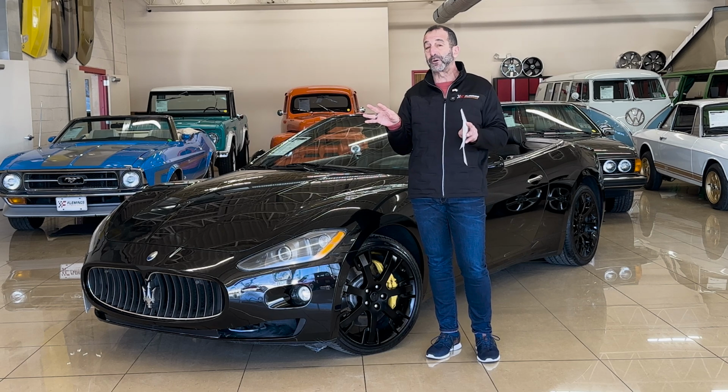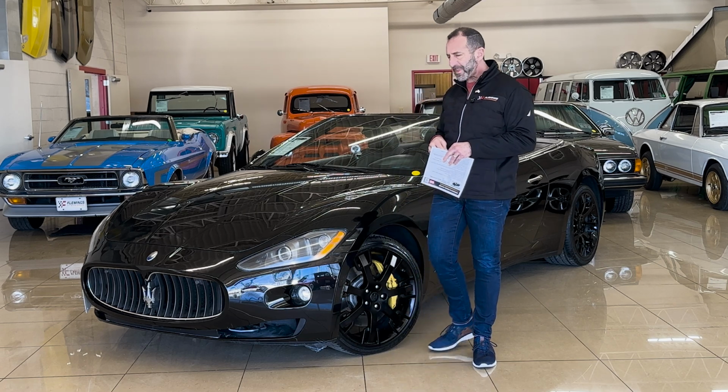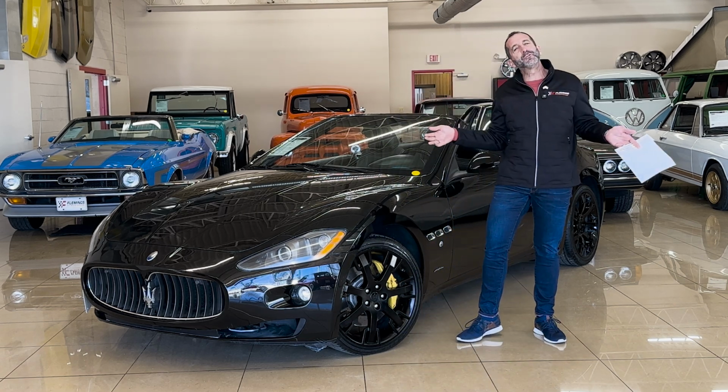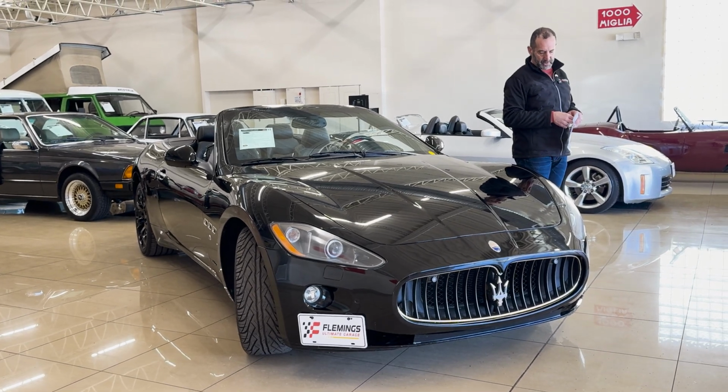We're going to take some time, look around, see some of the luxury stuff. I also want to point out some of the styling things, because all the time people say, hey, Tom, that is a great looking car, but you don't really know why it's a great looking car, right? And so I want to point out some of those things as we get to that place.